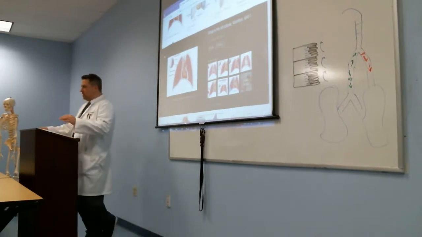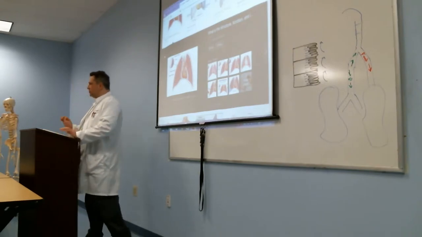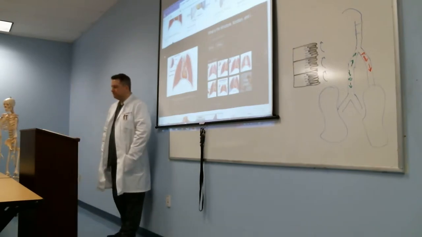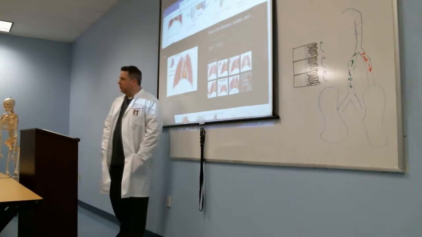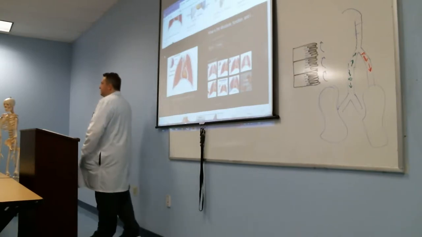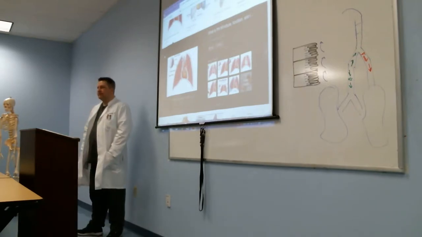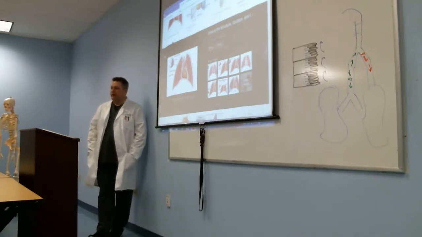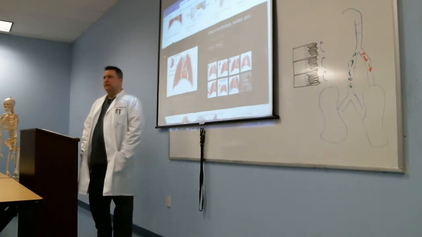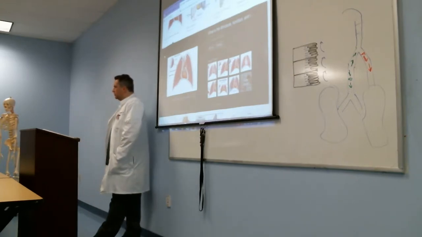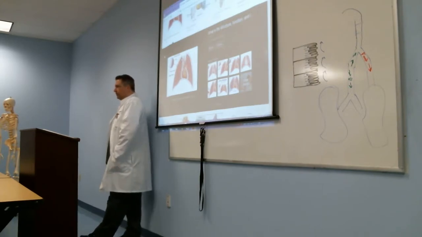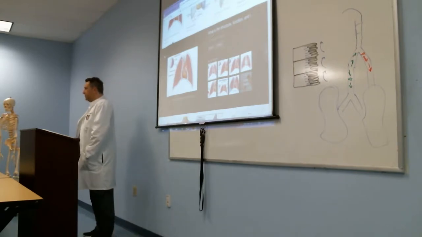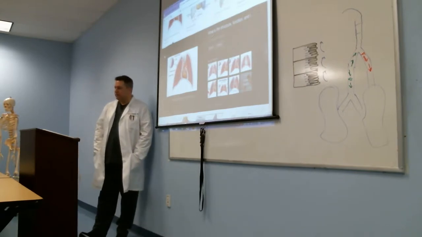One inhalation, one exhalation equals one respiration. We count those per minute in the patient. Normal respiratory rate for an adult is 12 to 20 breaths per minute. That's sort of a newer number. I've always learned the normal rate for an adult is somewhere between 16 to 18 or 18 to 20 or 16 to 20 breaths per minute. But now the newer number is 12 to 20. 12 is a little bit on the low side, but that's what all the books are saying now, so we're going to go with that. Normal respiratory rate for an infant is 30 to 60 breaths per minute, and we agree on that.